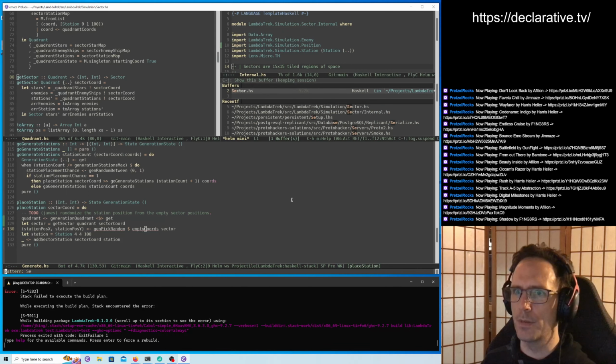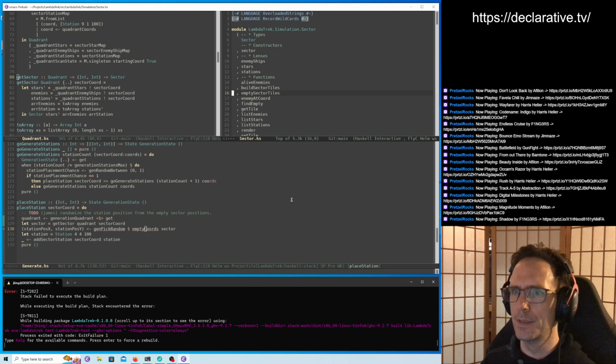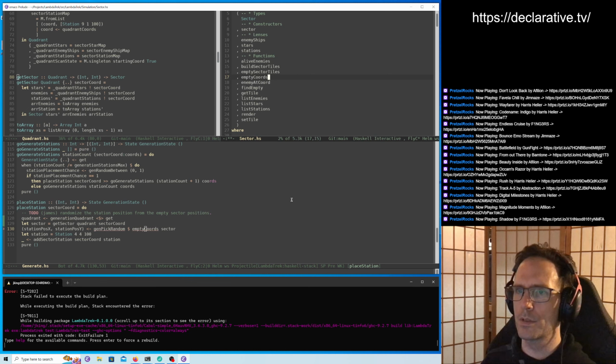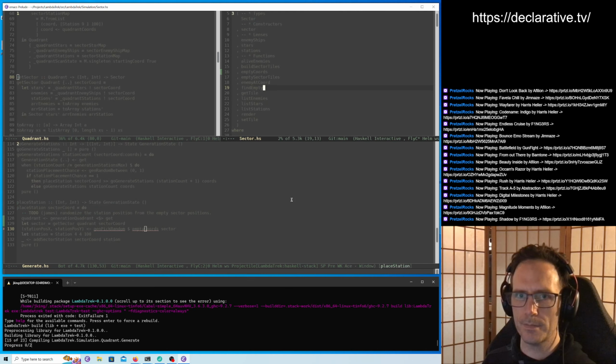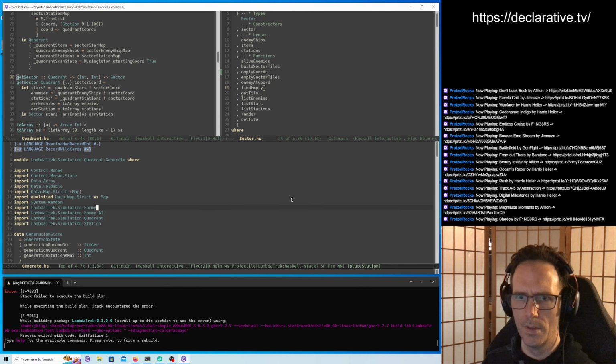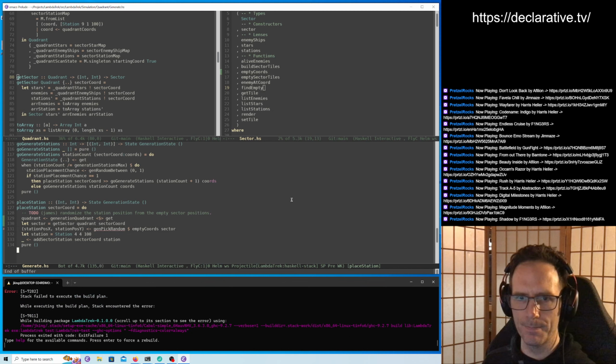Let's go back up to the top level sector module. Let's have it here. Ports. And we need to import vector. Okay, so then we just need to implement genpick random.